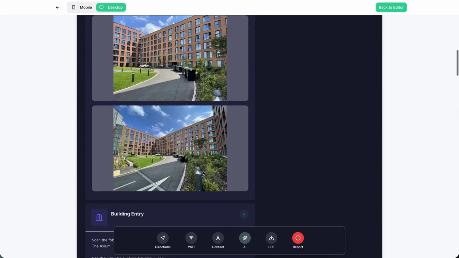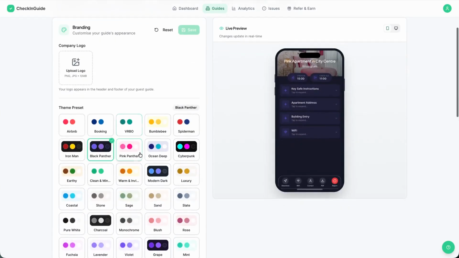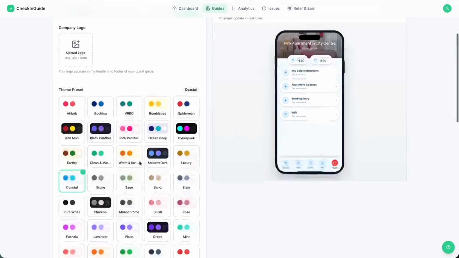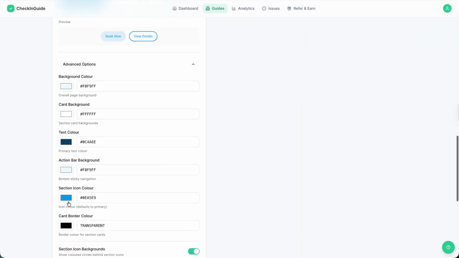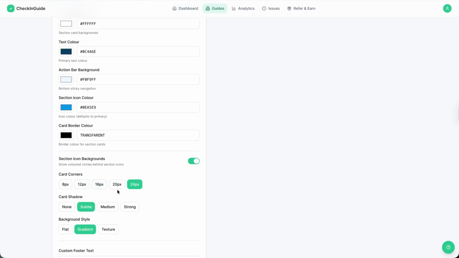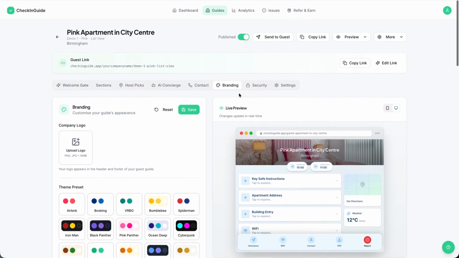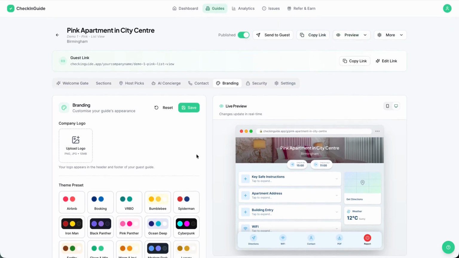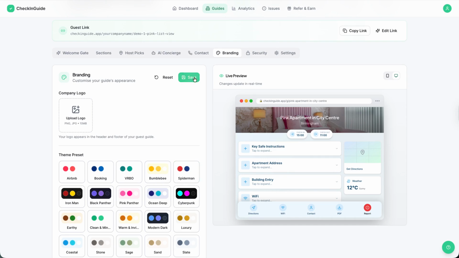Or however you wish to display it. You can also, which is even better, I'm going to change to a blue theme, but you can also change your colors even more and save them. So if you want to pick your own custom colors and your own custom themes and your own corner radius, if you want it more circular, more square, you can do it here. And once you click save, it'll update, and you can also preview it there. So the customizations on the guide itself is massive, and there's so many options.